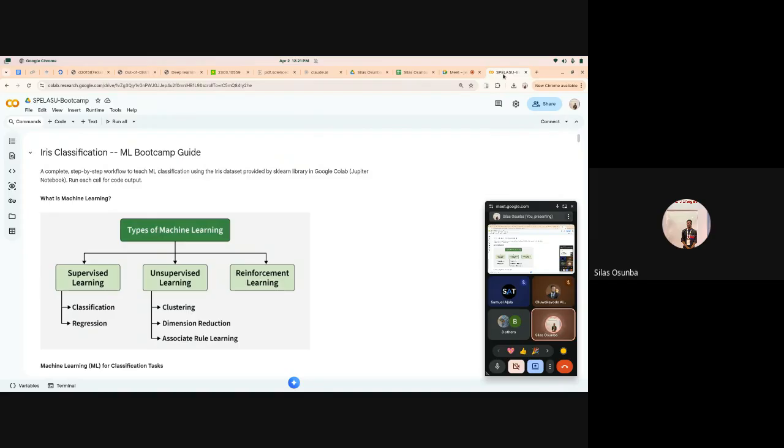So they called it language modeling because they were trying to see how they can make models understand languages. They called it large because the model is very, very, very big, with billions of parameters. That's what they mean by large language models.